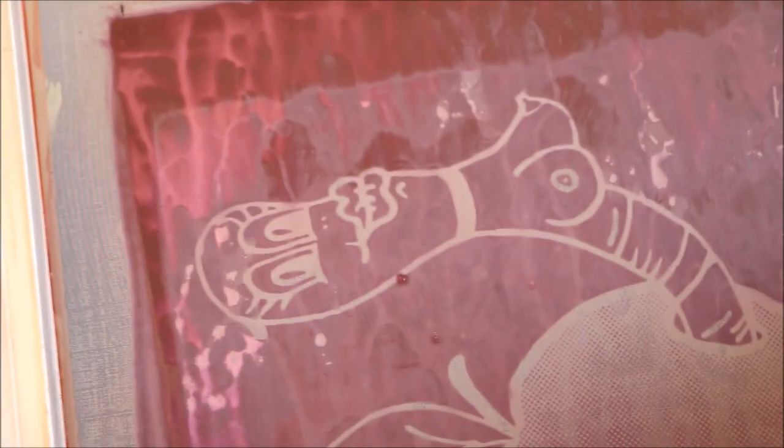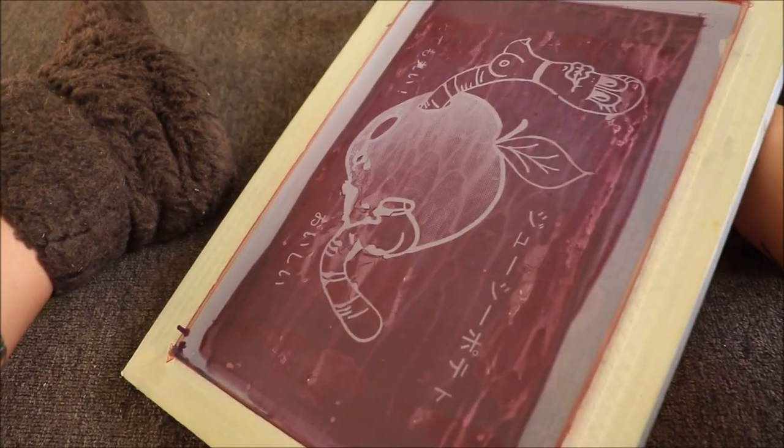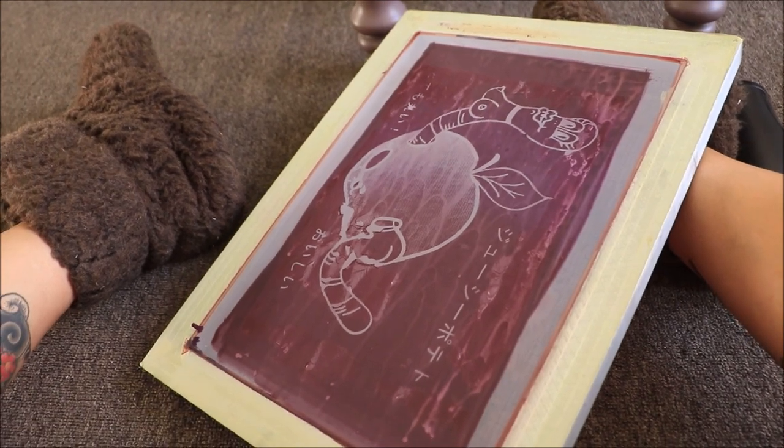I think I wasn't supposed to do it through both sides because it went into bubbles. Like it just washed everything out like this. I wanna smash the screen really hard. But I will finish drying it and then I'll just do a test print.